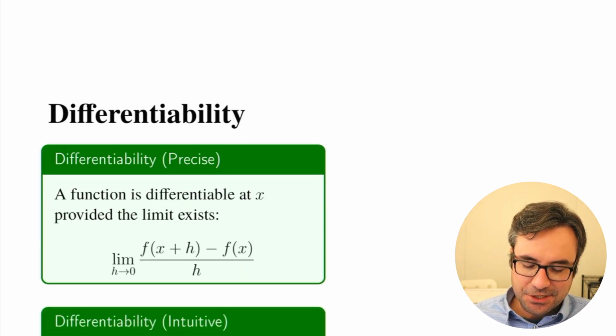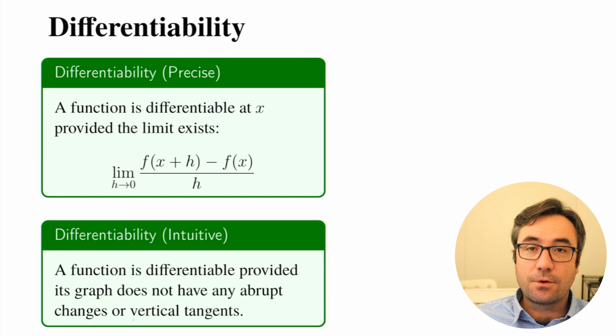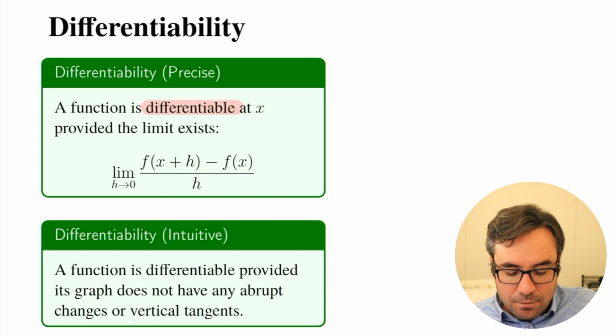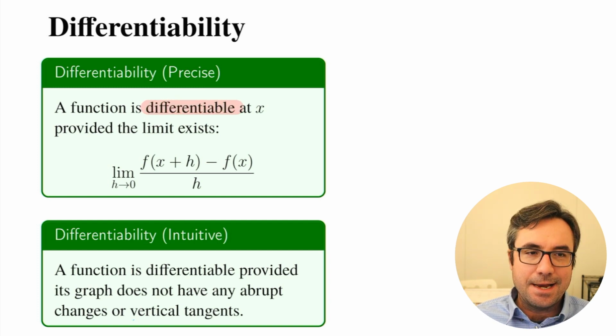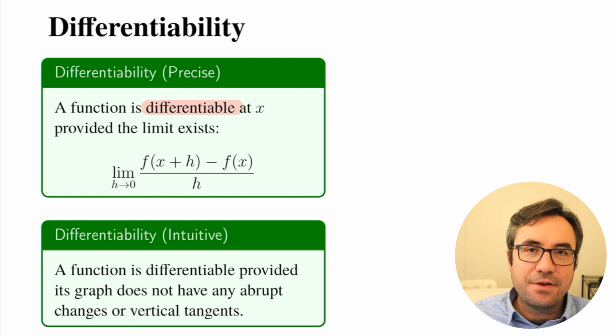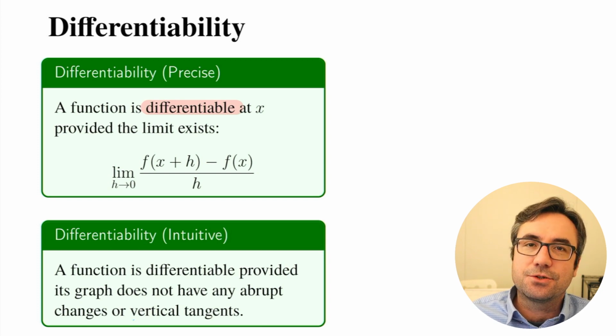So let's start off with our definition. Here we're defining what it means for a function to be differentiable at a point x. It basically means we have that limit definition that we've looked at before, that limit exists. So a function is said to be differentiable at x if that limit, as h goes to 0, of f of x plus h minus f of x all over h, that limit definition of the derivative, exists. And we know that limits don't always exist, so we can run into trouble.